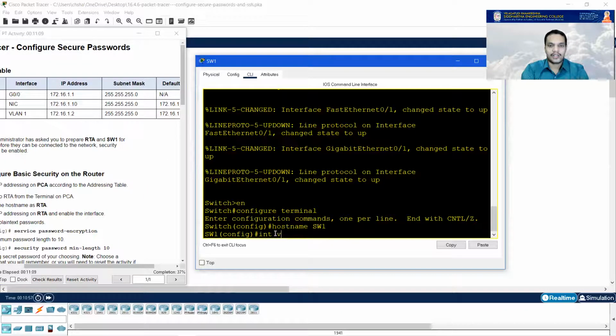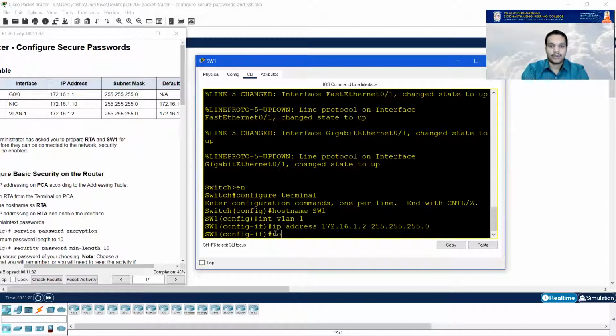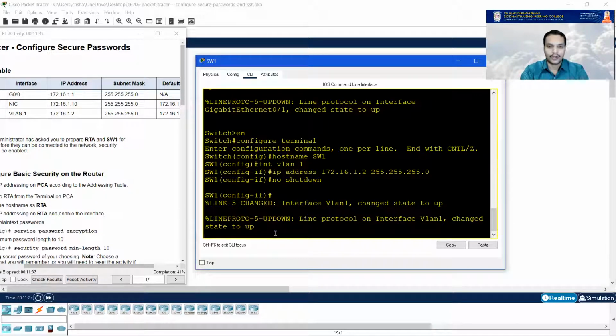So interface VLAN 1 and then IP address 172.16.1.2 space 255.255.255.0. Enter. No shutdown. So VLAN 1 is now active.